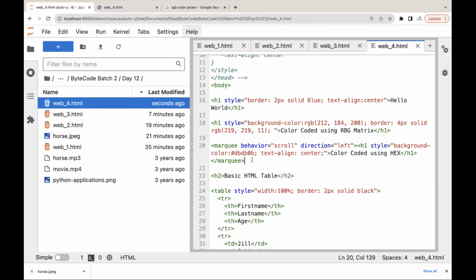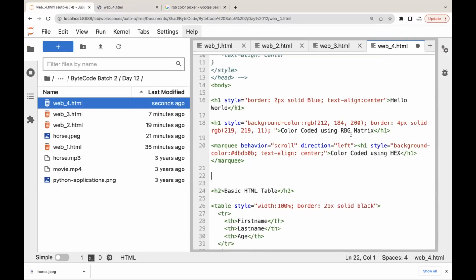Color coded using hex, marquee. And remember, you can use a marquee for basically scrolling anything.